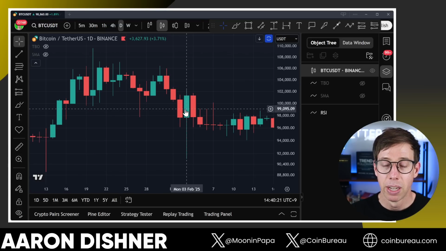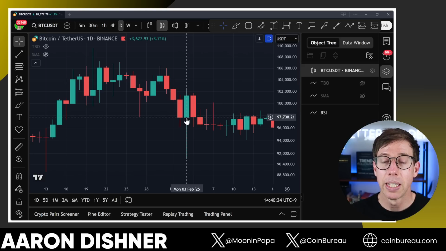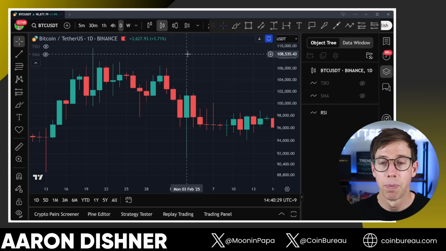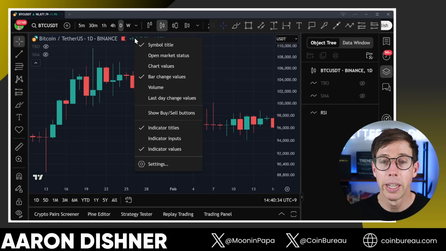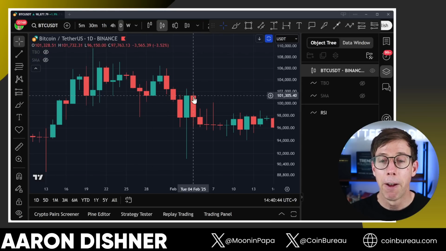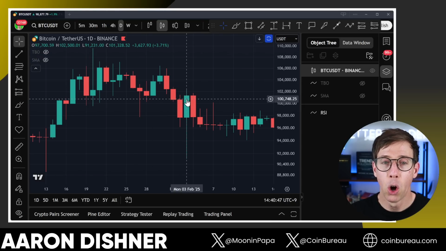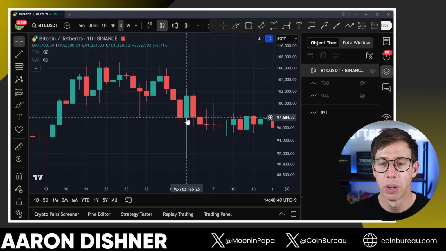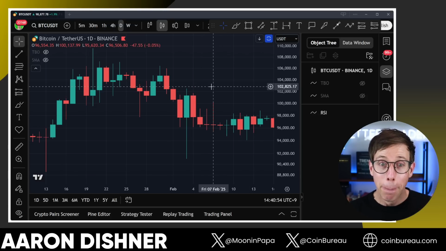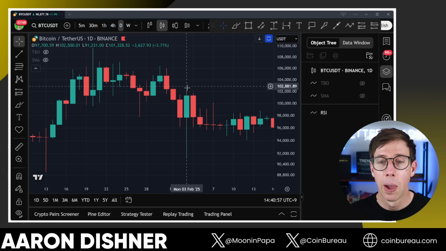The main things that a candlestick will do is it tells us where the open is, the close, the high, and the low. Now, if you're on TradingView and you can't see this information, all you need to do is right-click over here on the ticker or near it, and you'll be able to see the chart values. So when you click chart values, you'll see OHLC. Now, this is typical phrasing for it: open, high, low, close, but that to me seems weird. Here's the open, here's the high, here's the low, here's the close. It's like whiplash. But the main things that we need to pay attention to are the open.